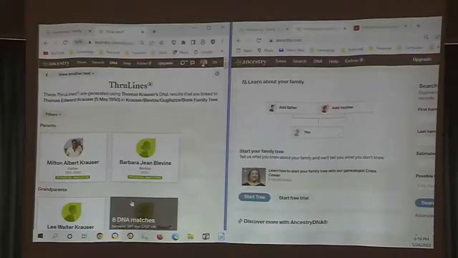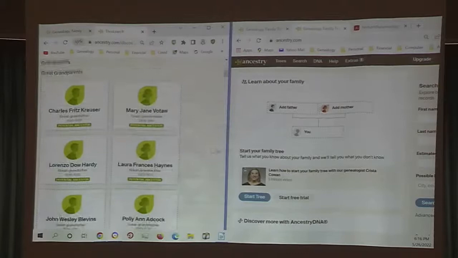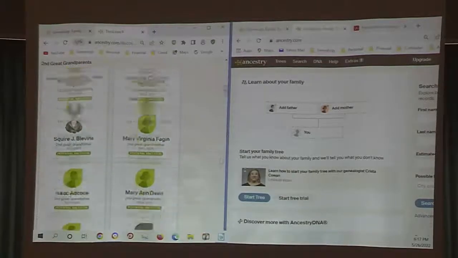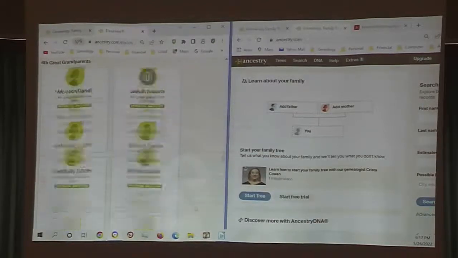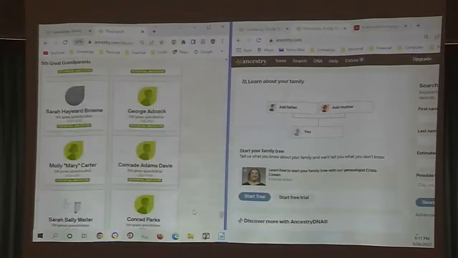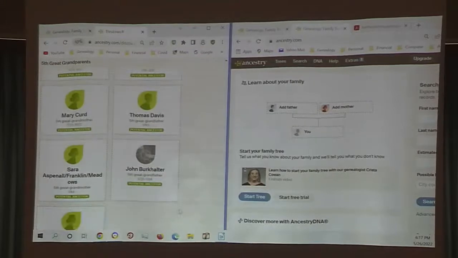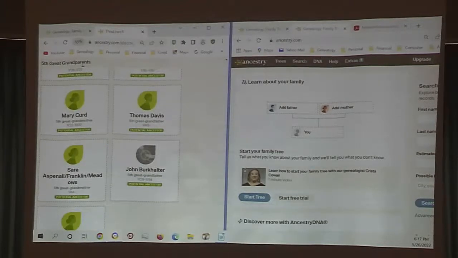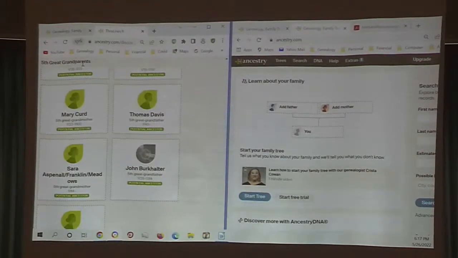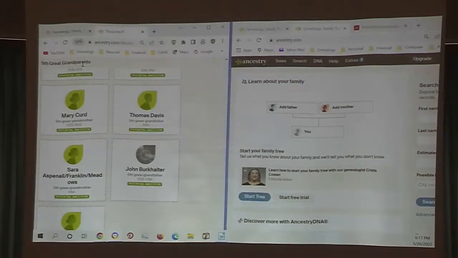Okay. So you notice that there are through lines for my parents, and then it goes to your grandparents, and then it can go to your great grandparents, and it just keeps on going down. My through lines go all the way back to, let's see, my 5th great grandmother. Now I'm going to explain DNA to you a little bit better, and going back to a 5th great grandparent is about the best you're going to do with DNA. And I'll explain why that's true as we go through the presentation.